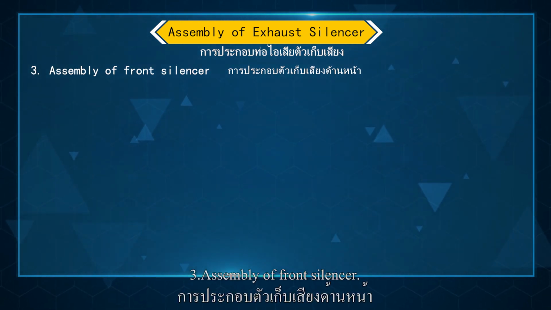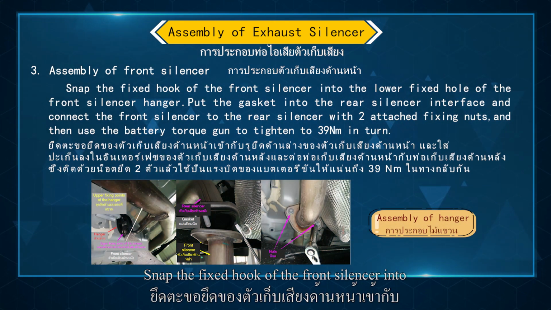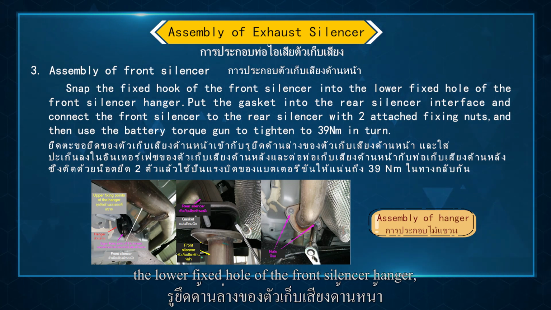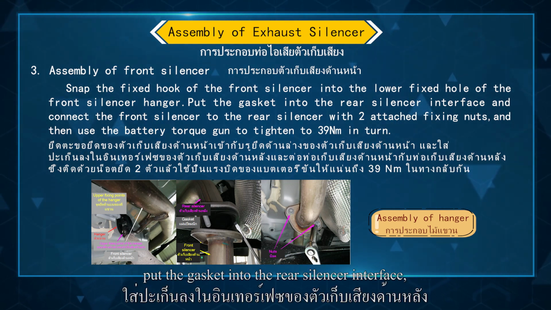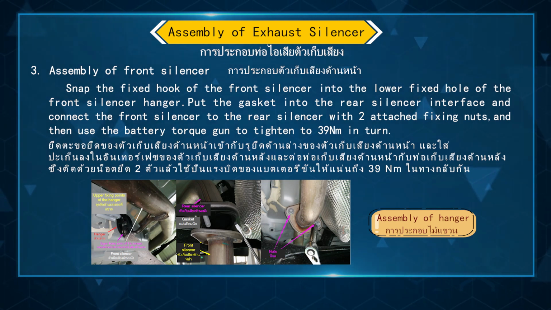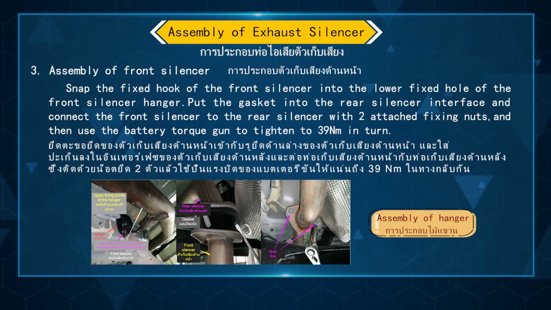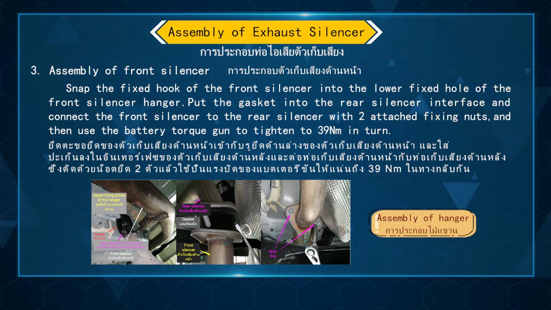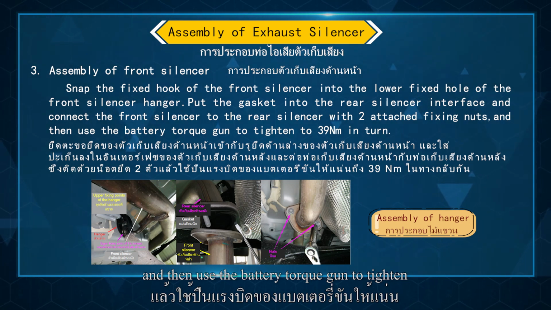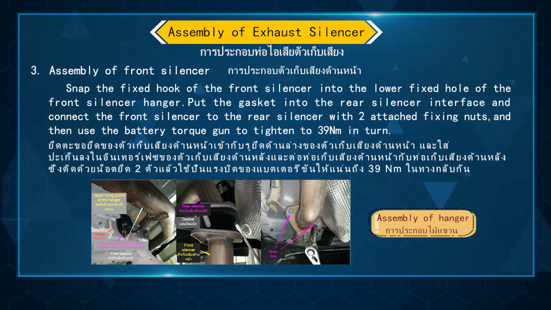Assembly of front silencer. Snap the fixed hook of the front silencer into the lower fixed hole of the front silencer hanger. Put the gasket into the rear silencer interface and connect the front silencer to the rear silencer, which are attached with two fixing nuts. And then use the battery torque gun to tighten to 39 Nm in turn.